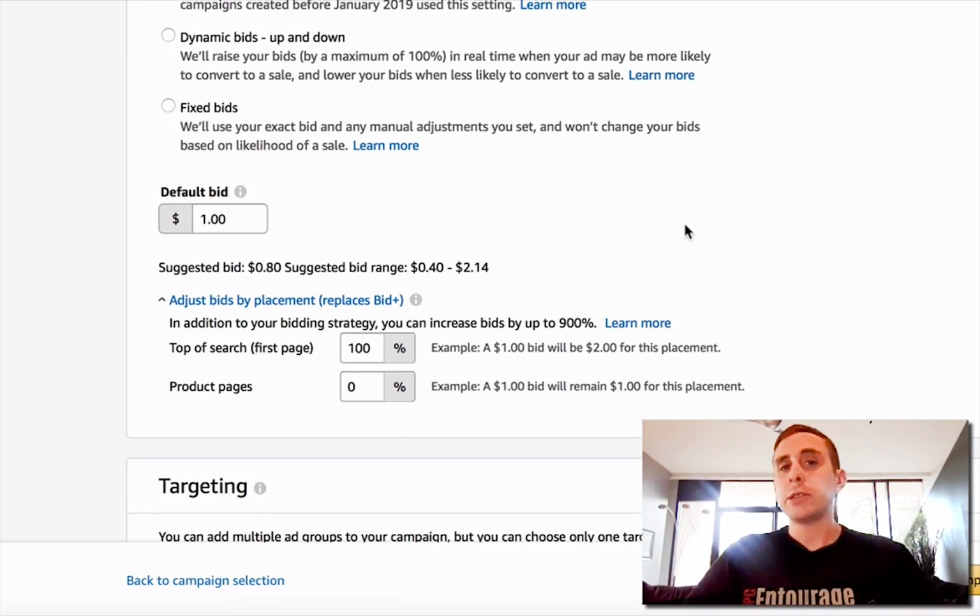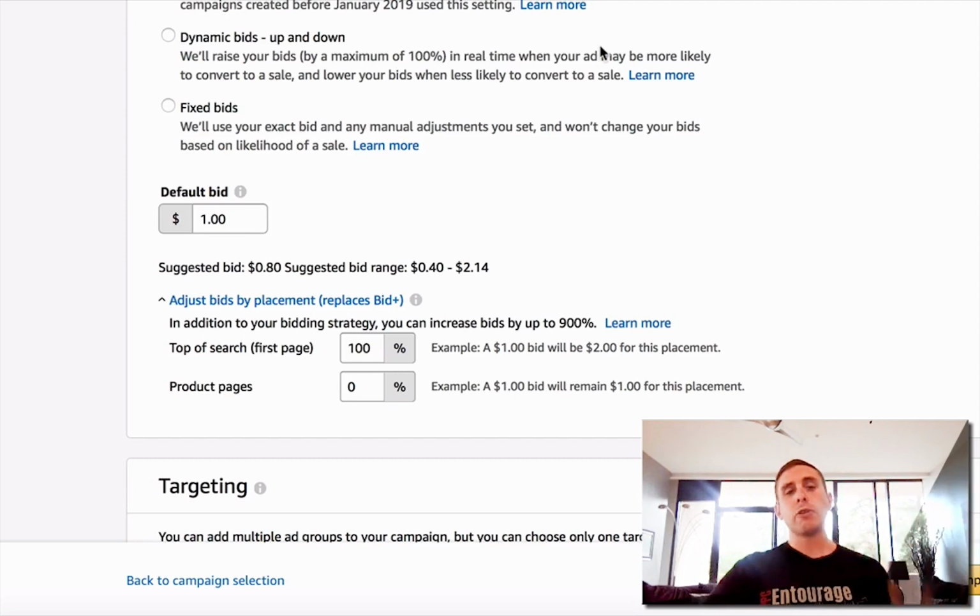Now we have the ability to target our placement a little bit better. So not only can Amazon raise and lower our bid based on the strategy that we use, but we can also improve our placement. Let's say we wanted to get top of search placement. We can tell Amazon that we want to potentially increase our bid price by up to 900%. That's a big number, but potentially up to 900%, we can increase our bid price to get top of search placement, all right?